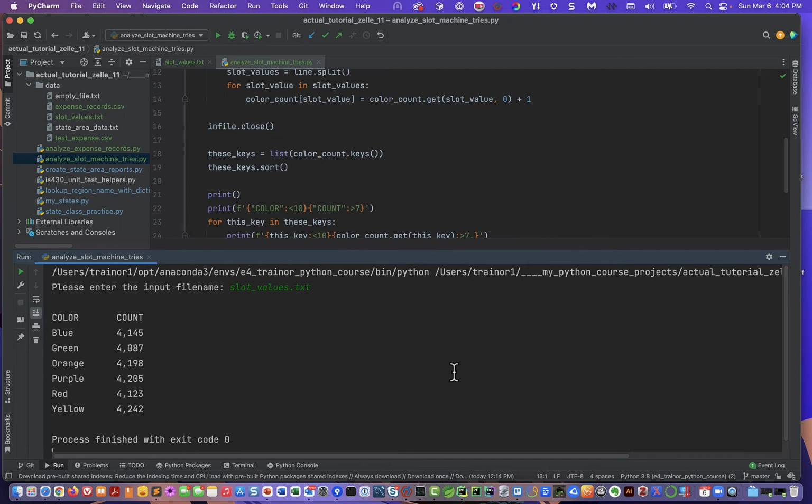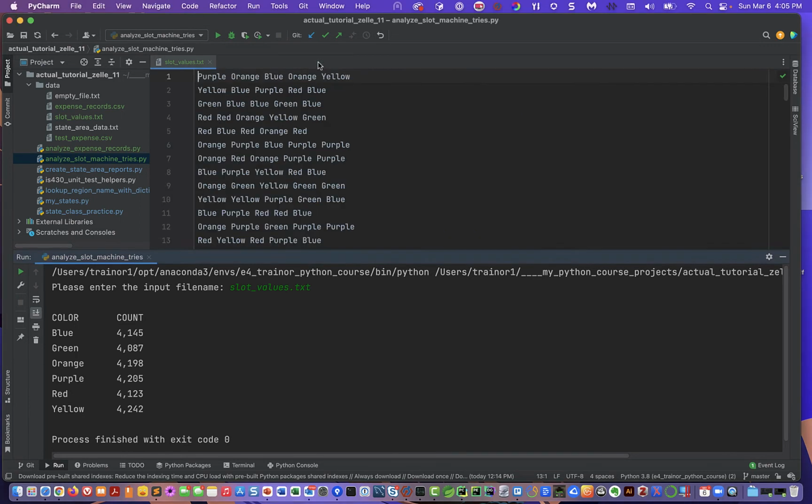Now you're going to do something pretty similar to this, but you're going to have to find a way to get the duplicate values off of the line. So I'm not going to show you how to put that code into this program, because of course that's the challenge for you, but I am going to show you how to get the duplicates out of a list.